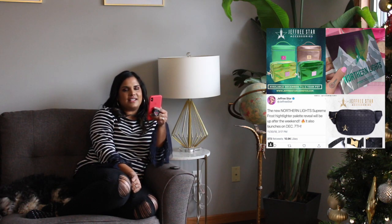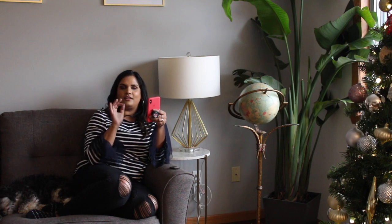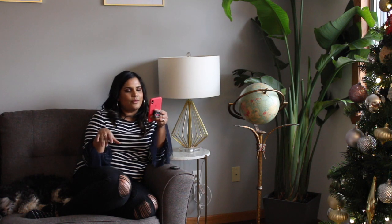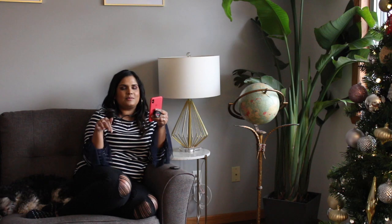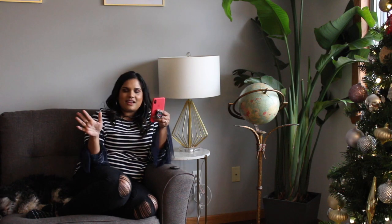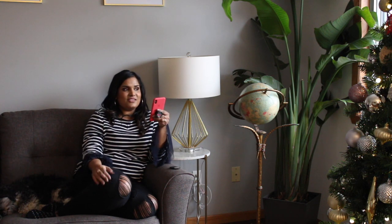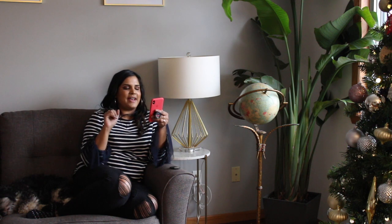So right away when I see the highlighter palette, it's definitely not my makeup vibes. I know a lot of people love the colorful highlighters. I prefer more neutral highlighters, so I won't be picking that up. I did really like the look of his makeup bags, because I'm sure you guys know I'm obsessed with the shade green. I talk about it all the time on my YouTube channel. So because of the color, it makes me want to buy it, but I don't need a makeup bag, so I won't be buying any of that stuff.